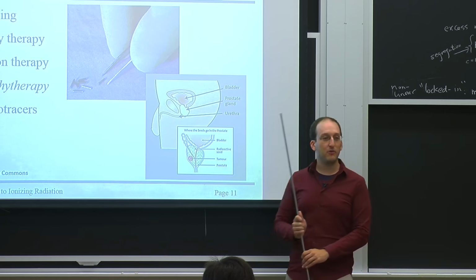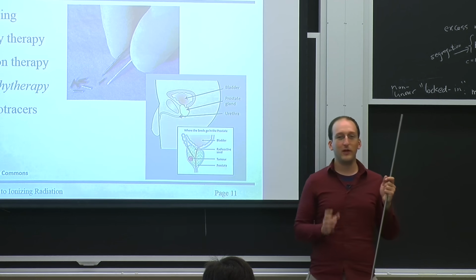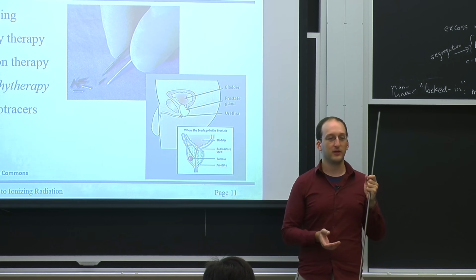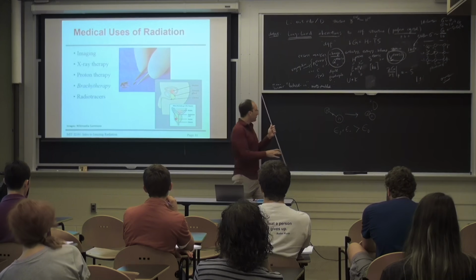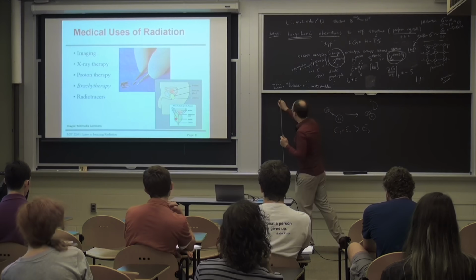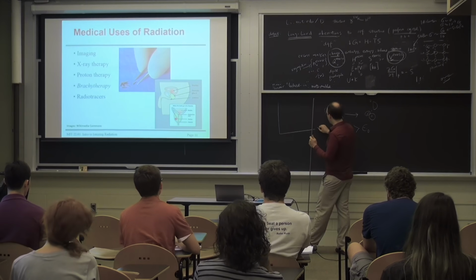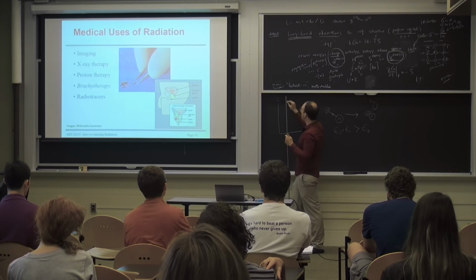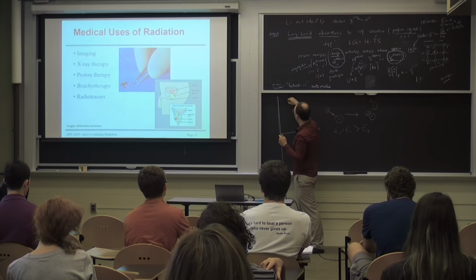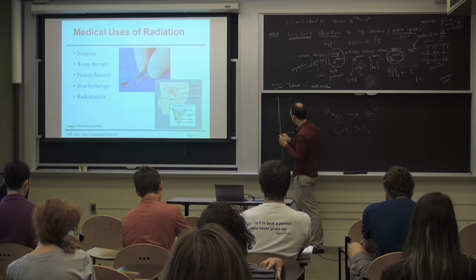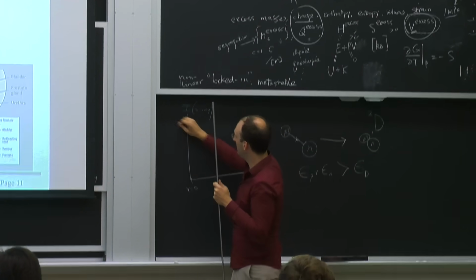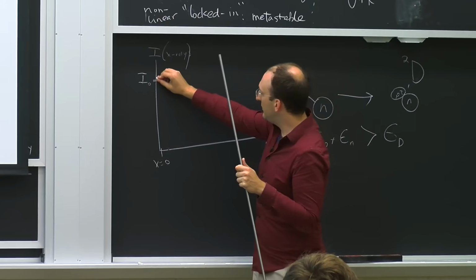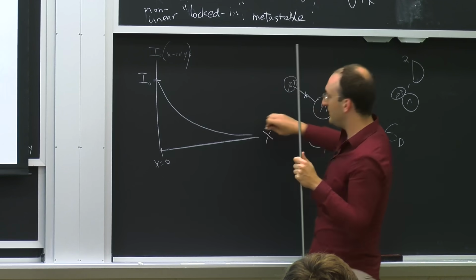There's also X-ray and proton therapy, sending in well-energy characterized radiation to fry tumors or other things. In the case of X-rays, you're relying on what's called exponential attenuation. If you look at the distance into a material and you look at the intensity of the X-rays, say at x equals 0, this is your X-ray source. This is your incoming intensity. It falls off exponentially with distance.